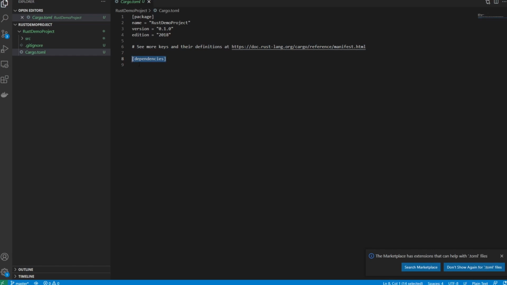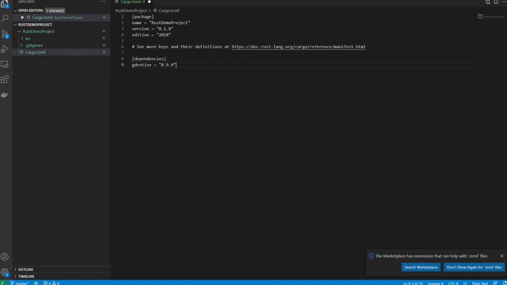So we need to go ahead and include GD native. So we'll go GD native. And we're going to use version, in my case, 2.9.0. And that's just going to allow us to have those bindings for GD native for Godot. So that way we can actually use Godot's stuff with Rust.